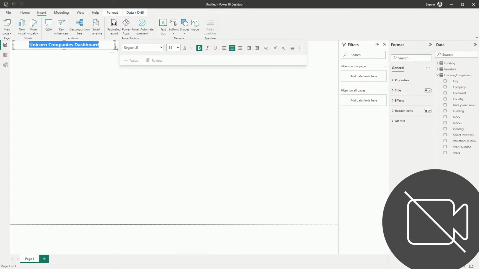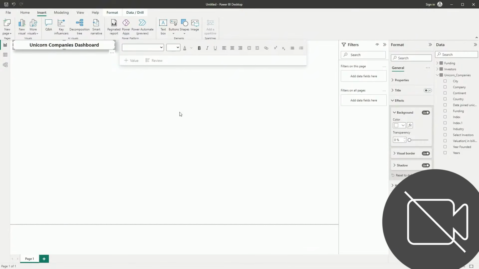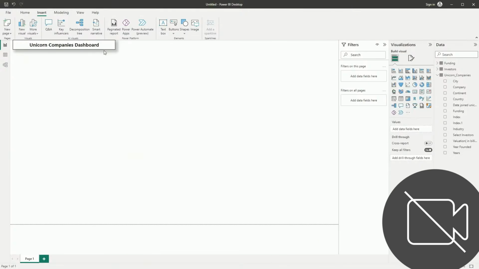Keep it in the center. Now it's done. In the effects section, you can turn on the visual border and shadow, and other editing will be done at the end. Okay, so this is our heading of this dashboard.